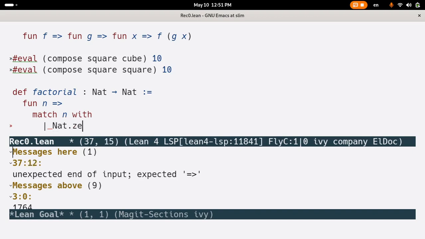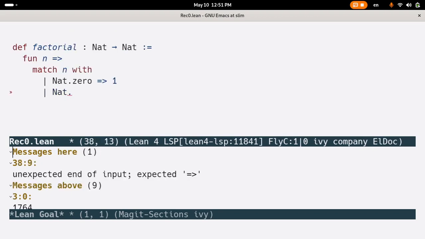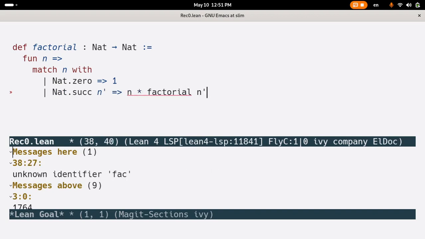We know that a natural number is either 0. If it is 0, its factorial is 1, or the natural number n is the successor of a natural number n prime, in which case its factorial is n times factorial of n prime.